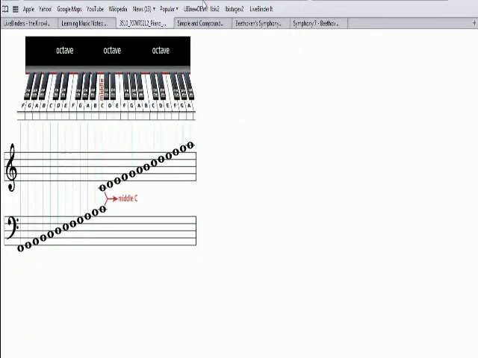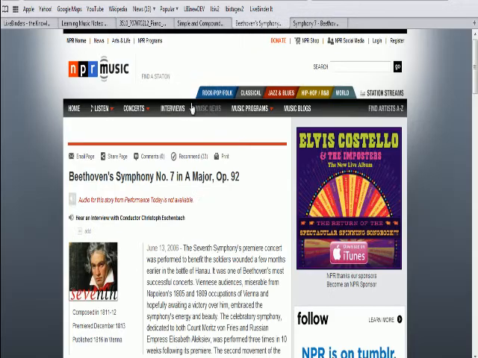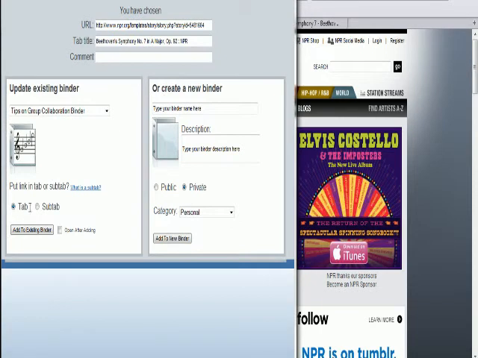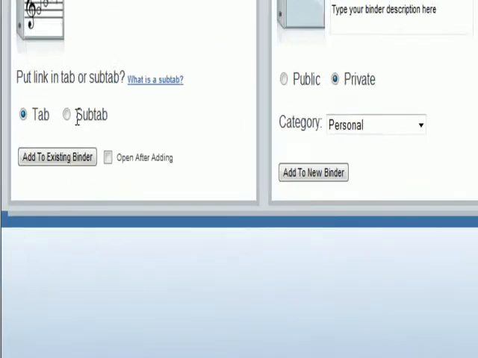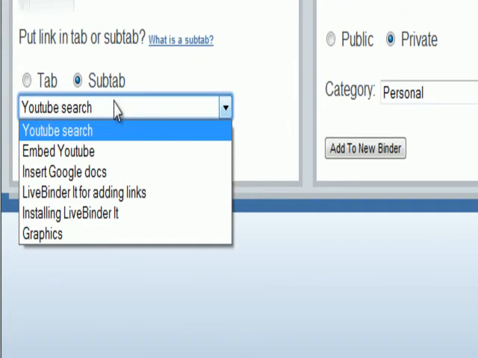So I'm going to just keep going through different pages here. So this one here is something on Beethoven. I'm going to click on LiveBinder It. And this time I'm going to add it as a sub-tab. Let's see, I'll add it as a sub-tab to the Graphics tab.